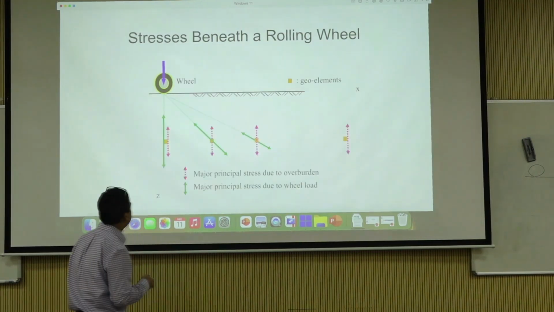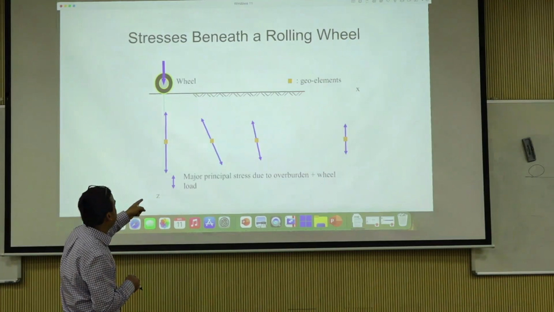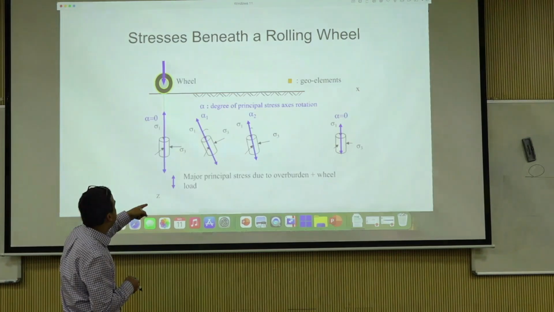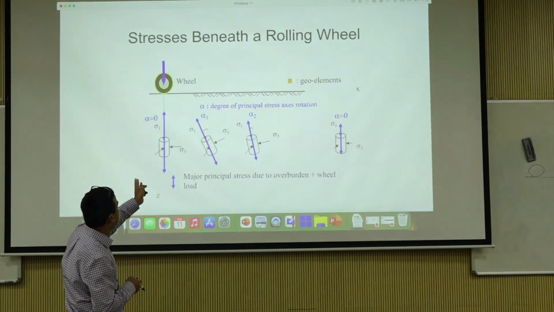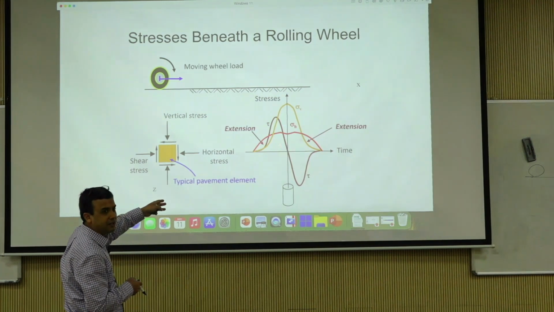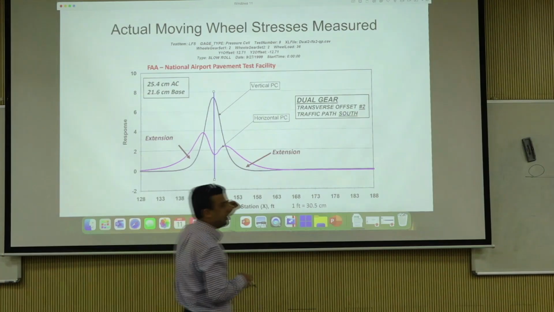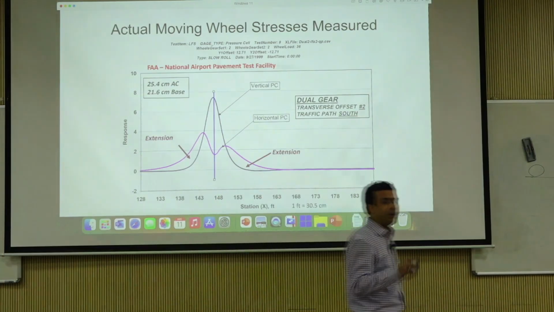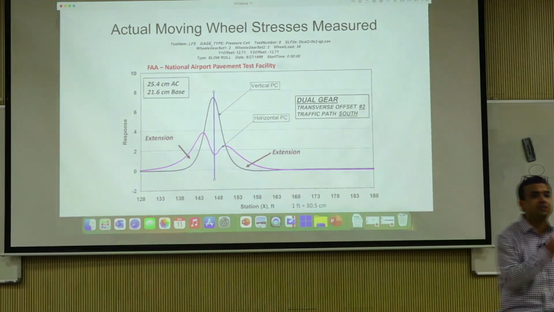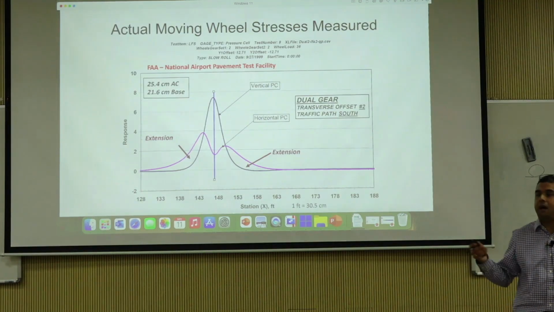This is what you have seen already. Stress path is rotating. Measure principal stress, how it is rotating, what is the degree of alpha is the rotation. You have seen this already, the extensional state and stuff like that. And you can measure and predict all of that or simulate a lot of that using the fast cell. Okay. Now look at this.